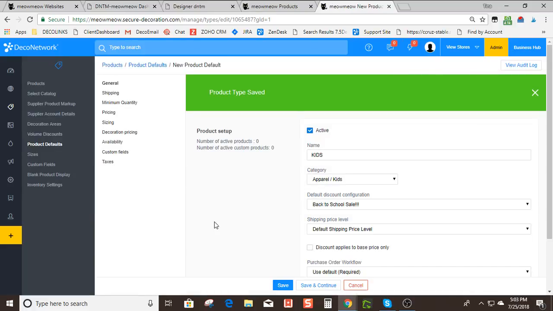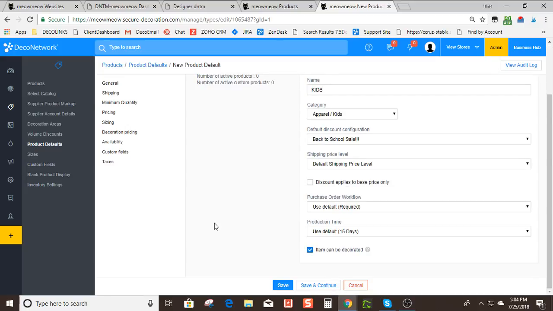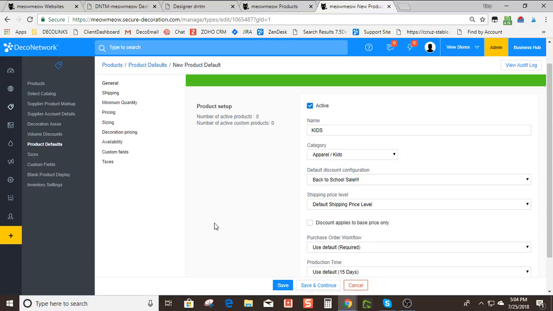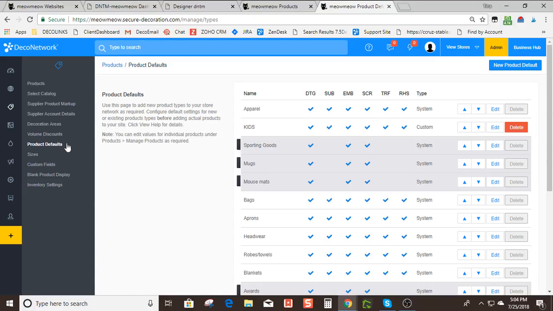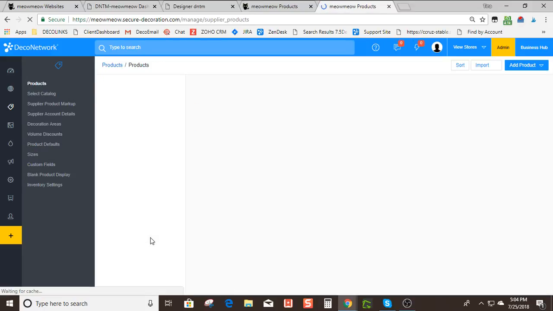If you're trying to do something and you want to do it in bulk, see if you can create a default, or if there is already a default, because our developers have created specific defaults. So like apparel, they're system defaults. Okay, so apparel is pretty generalized. It's a lot of different things, and usually what a lot of our clothing is subset into.